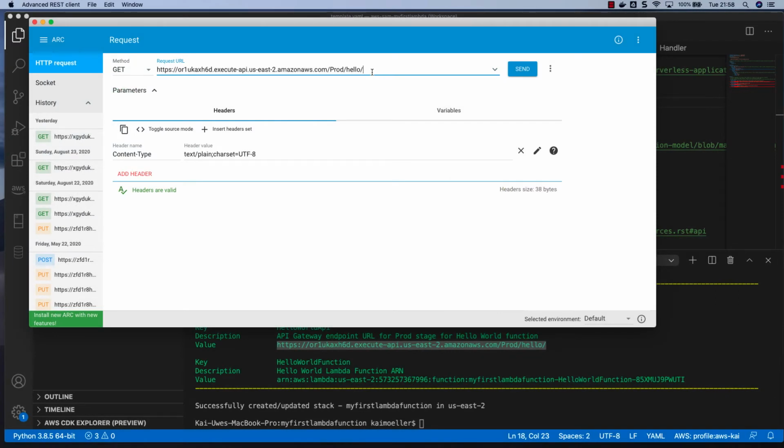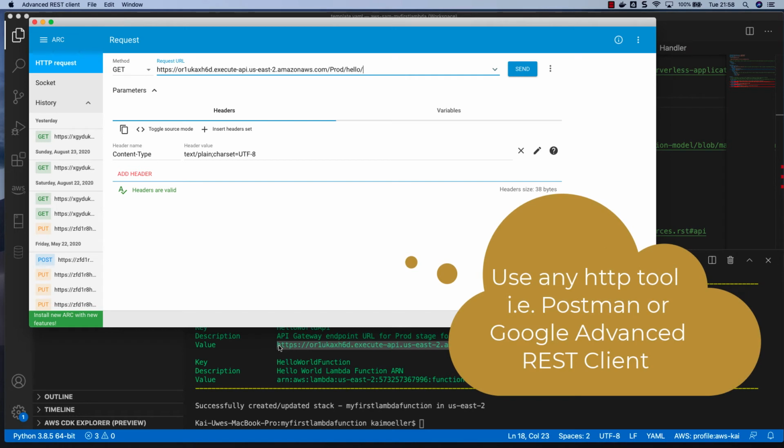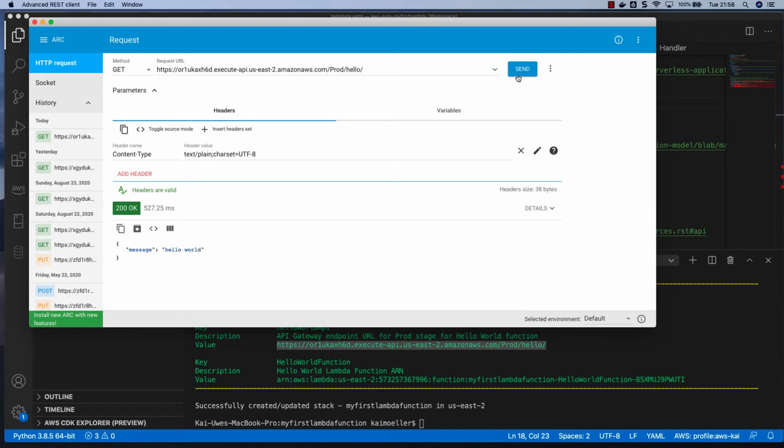This is the endpoint that we got from the console output of the SAM deploy command. Let's test it. Let's issue the GET request. And we get the hello world message. Yay, that worked. So we have deployed our first AWS Lambda function.